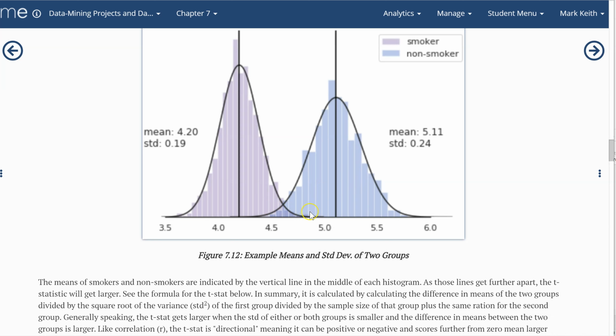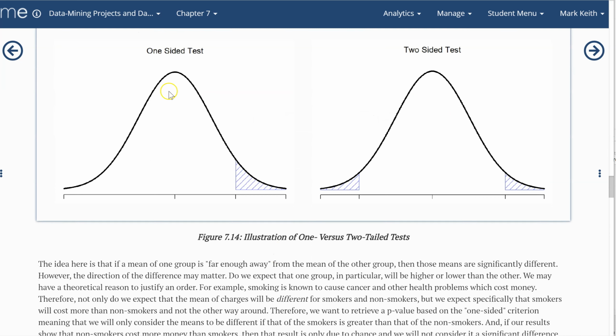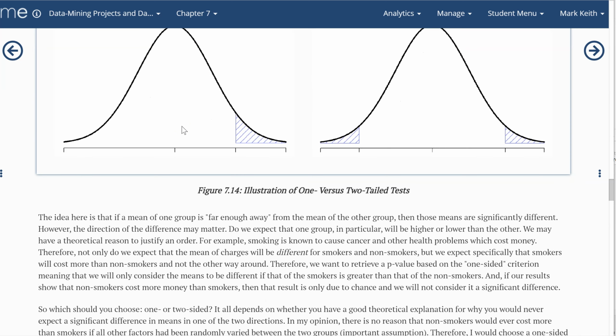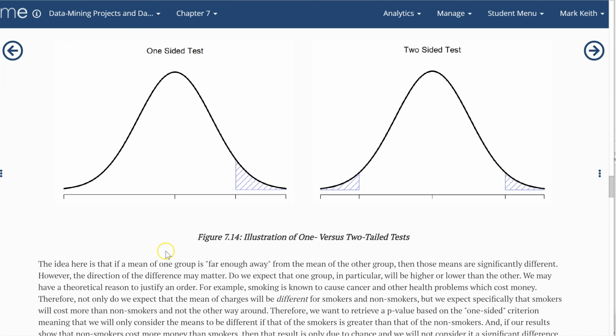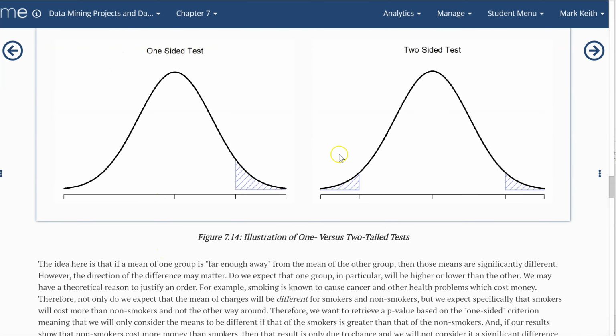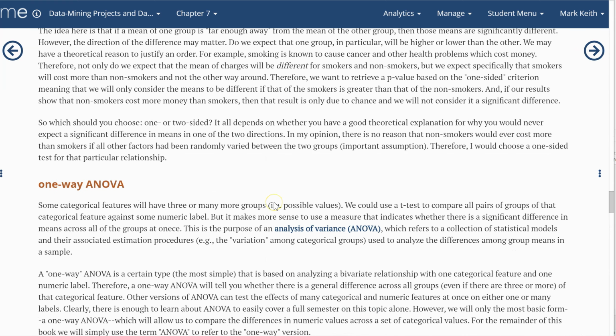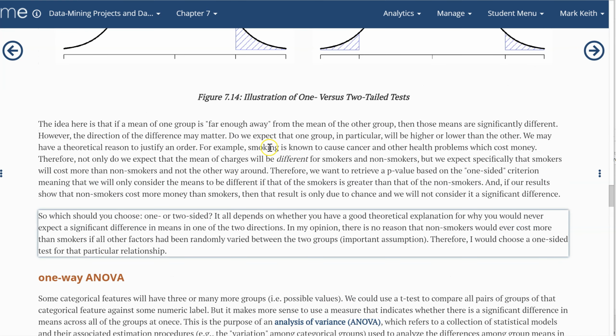It's not going to be this tail, or, well, in this case, it shouldn't be these tails, it should actually be this other tail. If we have a theory that tells us which mean should be higher than the other, then we choose a one-sided t-test. If we don't have a theory and we're just exploring or guessing, we choose a two-sided t-test. The implication is, in a one-sided t-test, it's easier to get a significant p-value than it is on a two-sided test. So I'm not going to go into the differences in the formula based on whether it's a one-sided or two-sided test, so we're going to let the program handle that for us.